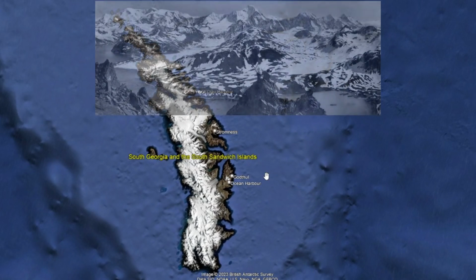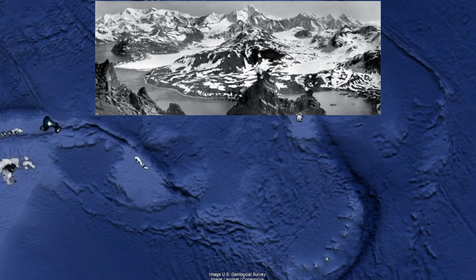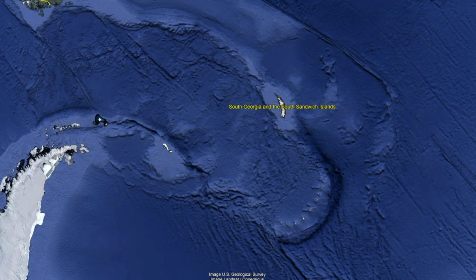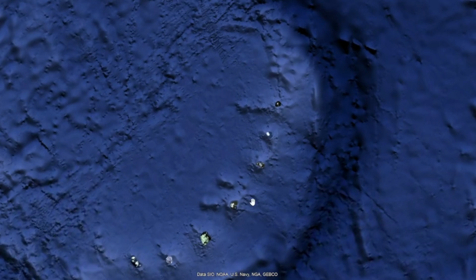It has glaciated areas, and you can still see some glaciers here. This island is very affected by the very rough winds around Antarctica. You can see there's another group of islands following exactly this boundary of convergence.